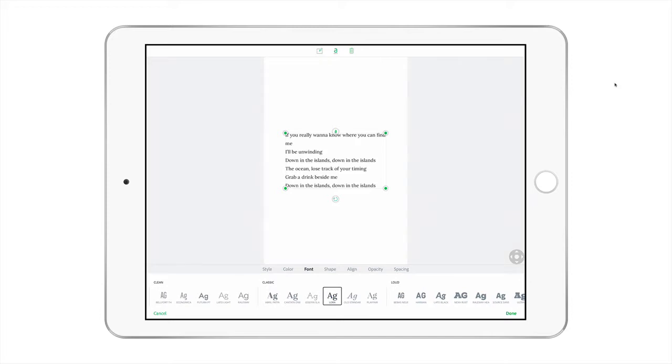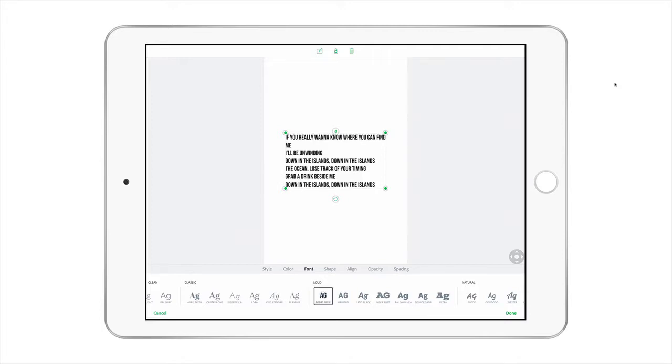So, even though you can't put in your own fonts, they do have a lot to choose from, and they just so happen to have one of my favorite go-tos, Beavis. It's under the loud section, so I'm going to tap on Beavis.